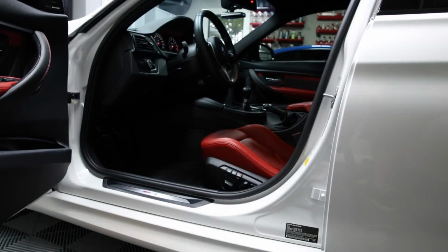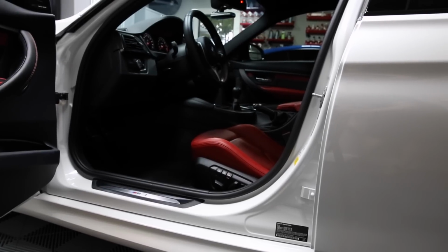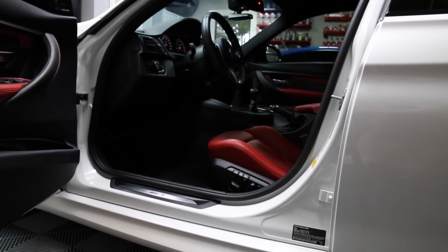Anyway, that's the interior detailing. Told you guys it's not that hard, but I'm sure if you eat a lot of cheeseburgers, you need to do something more sophisticated, but that works for me.